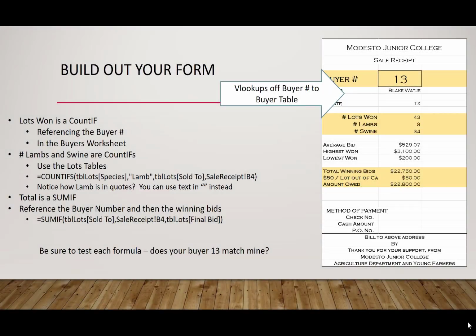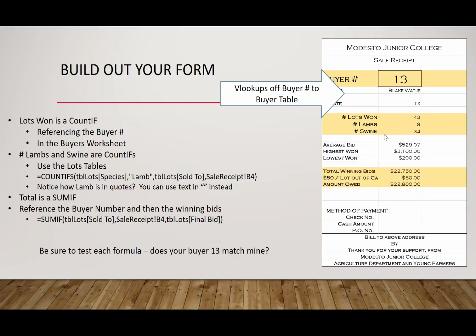So I'd like you to pause for a moment then, and work through the sheet on your own and try to build these out for practice. So the lot number, we're going to want to type this number here in. The idea being is I come here, I type in their buyer number when they come up to the table, and then the rest of this information populates. So for the name area, we're going to use VLOOKUPs off the buyer number there from the buyer table and bring in the information. For the number of lots, we can use a COUNTIF function, referencing that buyer number again, and counting up all the times that buyer number shows up.